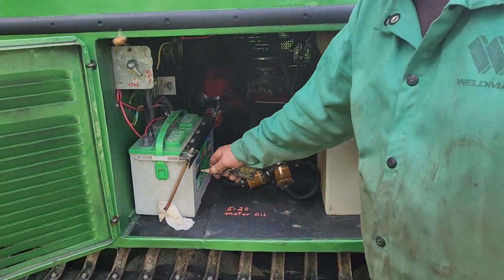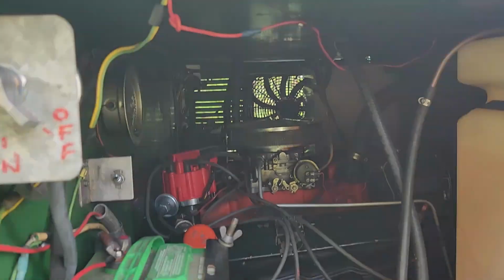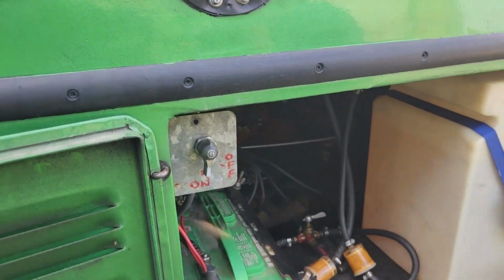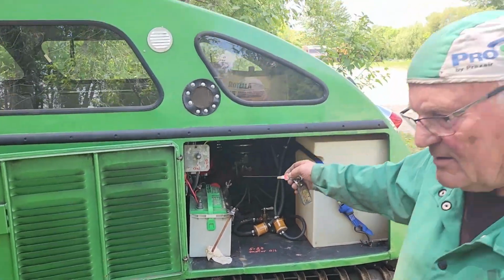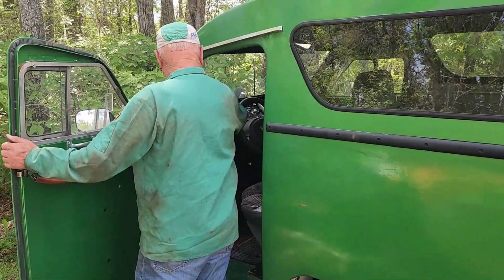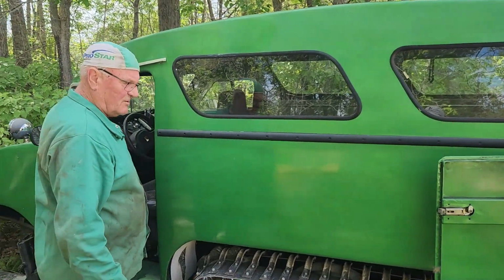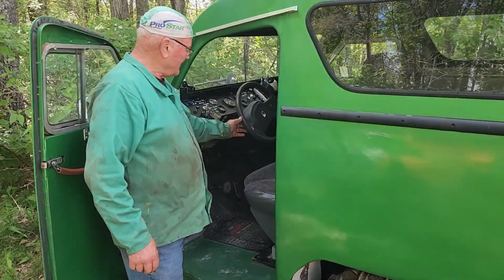For electric power steering, we have to run a big battery like this. And then if they want to have an extra one, you can put one on that side. And of course, everyone should have a master switch. Why we have the master switch is, one, it's safer, but two, it also prevents people from stealing your Bombardier, like another customer's Bombardier back over here. No chance of a fire. But he tried to steal his Bombardier and didn't know there was a master switch. And there you go. Power steering on there, 2 fingers.